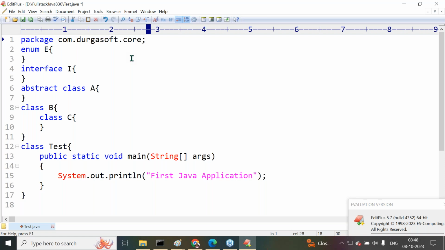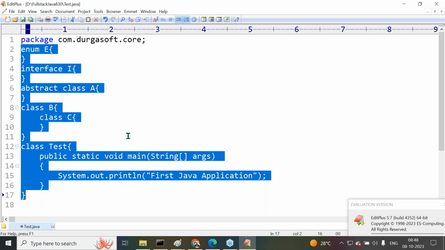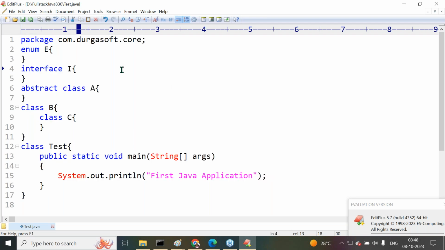First of all, tell me, if I compile this program normally, how many dot class files are generated? Six dot class files are generated. But by providing this package, what I'm expecting is that when I compile the Java file, with respect to the package name, a folder structure must be created.